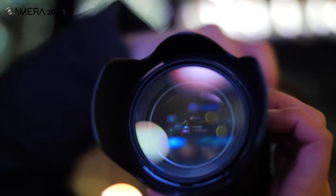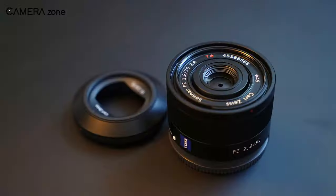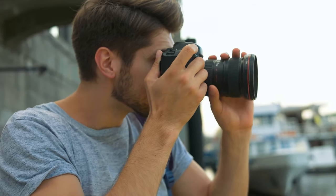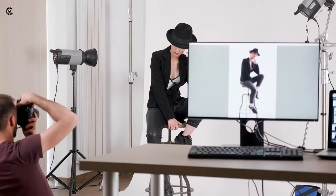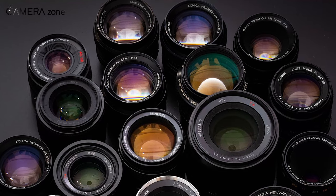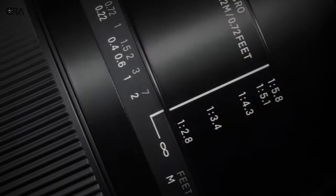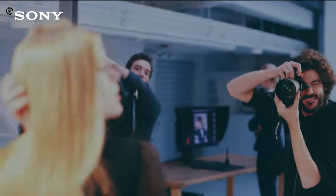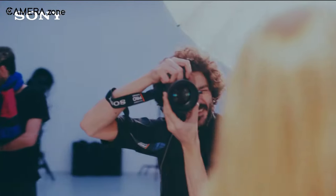Whether you are a beginner or professional, your photography mostly depends on the suitable lenses, and probably that's where you would look to invest most. And if you want a lens that can truly assist you to capture worlds and vibes through images — which we mostly know as fashion photography — you might get yourself in a dilemma with so many options available. Fashion photography lenses require high quality glass, quick autofocus, aberration correction optics, and more. In this video, we are going to discuss the 5 best lenses for fashion photography just for you.